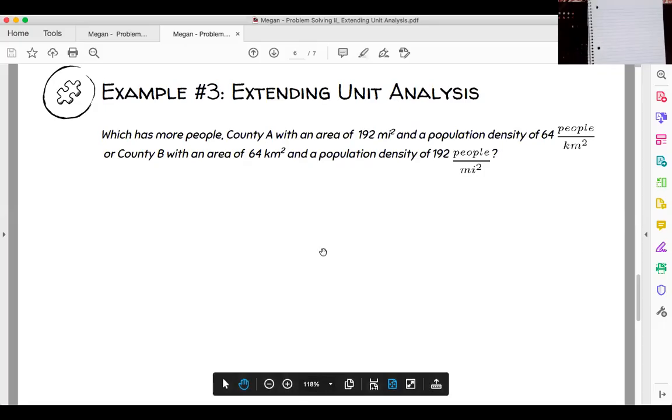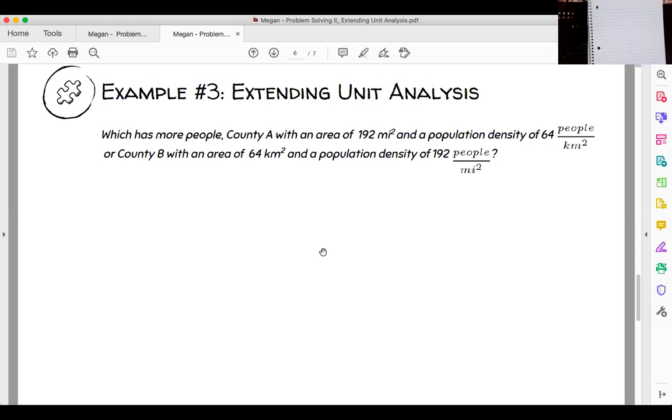So, pull up the problems first. In this third one, we have the issue that one of them is given to us in miles squared. The area is given to us in miles squared and the density is in kilometers squared. And then the other one is the opposite way. So we need to convert these and make them the same. I think the best way of handling that would probably be to convert the first one.